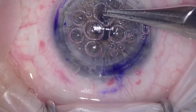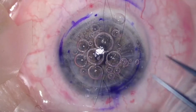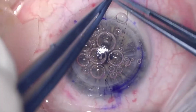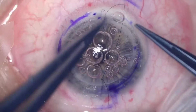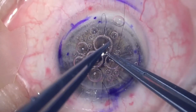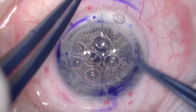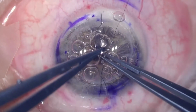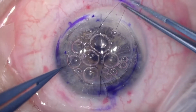This is because I want to put my second cardinal suture in and then adjust the tension for the first one to make sure I start off with the proper tension on the graft. So now I'm just tying my second cardinal suture, trying to judge how tight I should do it based on how the cornea is behaving. And I'm looking at the tension created between the untied suture and the one I'm tying now.